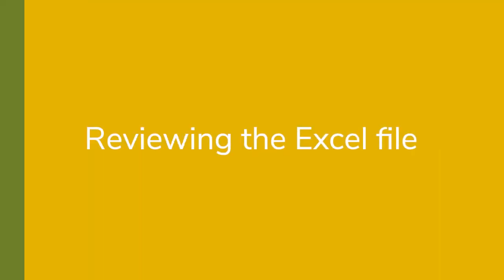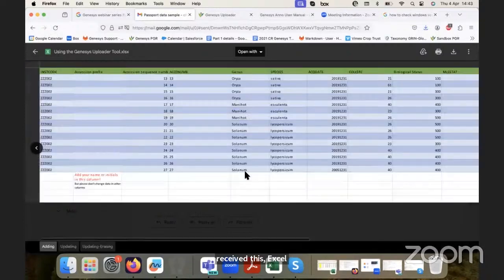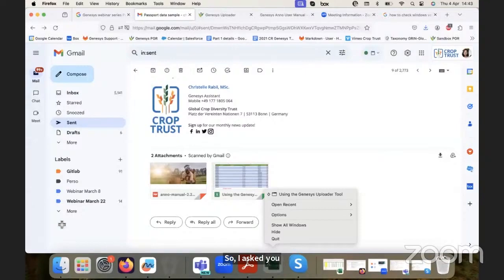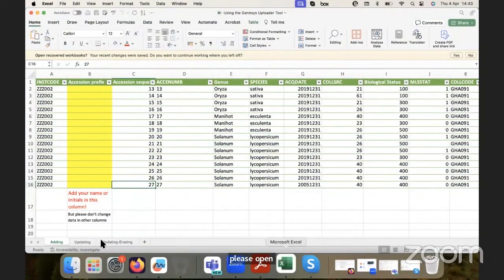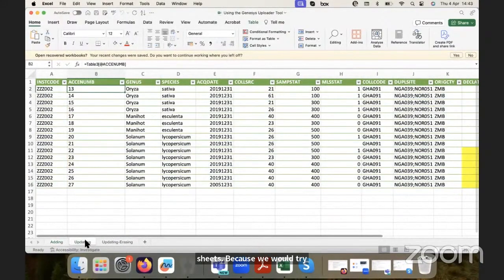And this should start this. Again, I go back to the tool. And also from this email that I sent you, you should have received this Excel data sample that is already mapped in MCPD. So I ask you then to please open this Excel file, and you will be seeing 3 separate sheets because we will try this upload 3 times. The first one, we will try adding data from scratch. And the second one, we will update some information about this data that we already added.